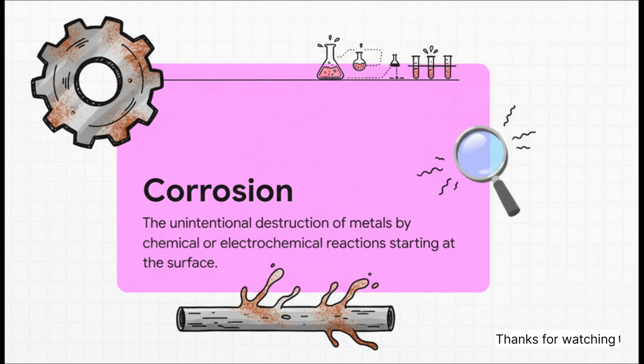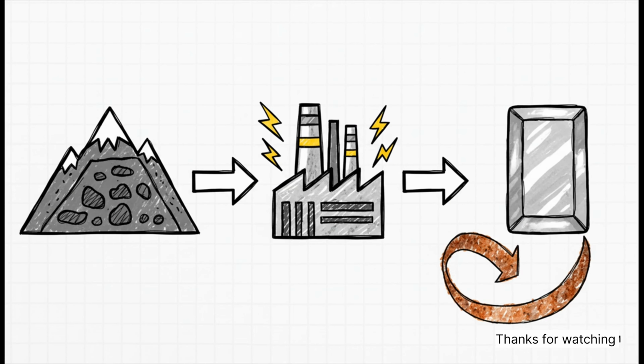See, this isn't a process we want to happen. It's a breakdown, a degradation, that always kicks off right on the surface before it starts working its way deeper, really compromising the metal. And this right here is the best way to think about it. You know, we put a ton of energy into digging ore out of the ground and refining it into shiny, useful metals. Well, corrosion is basically nature trying to press the undo button on all our hard work.